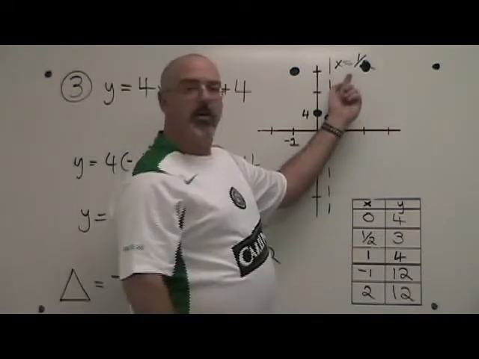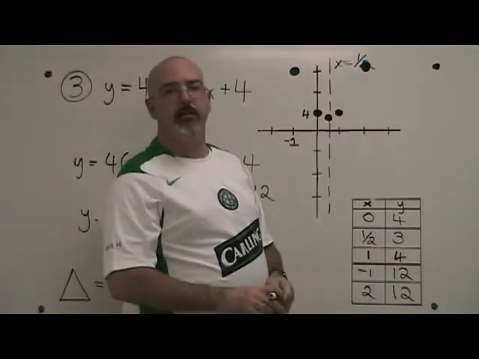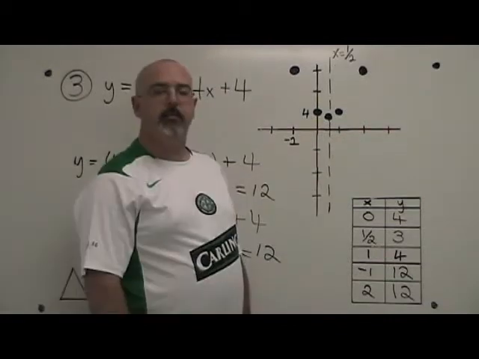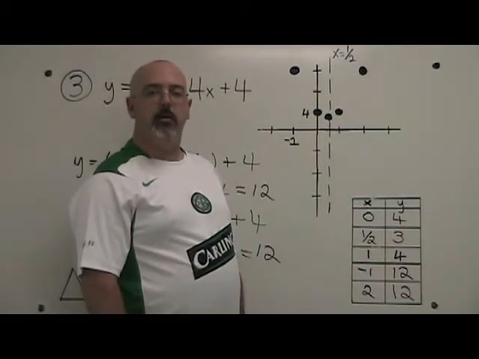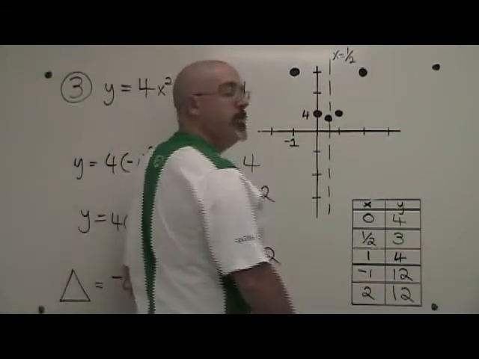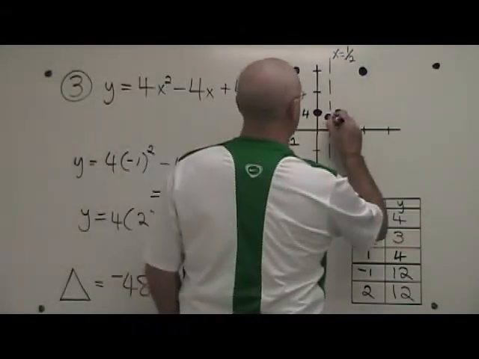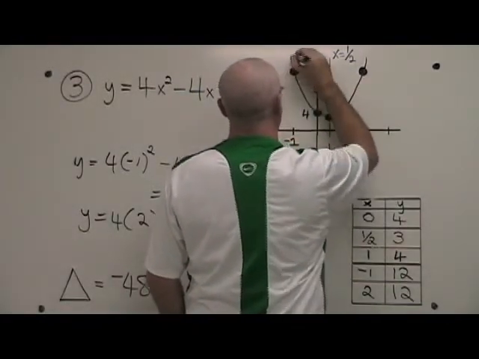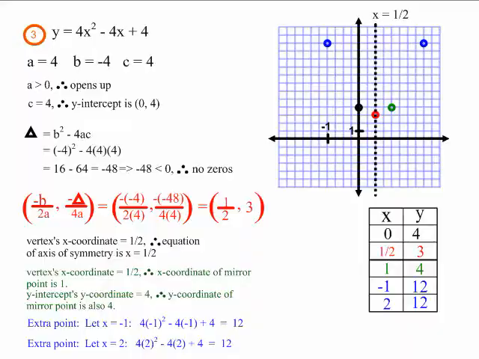I am messing up my equation of axis of symmetry. I will erase it and draw it somewhere else. This is my parabola. Now let's draw our curve. Make sure you don't use straight lines for this. It is supposed to be a curve. And your drawing will be worth marks on the exam. This is what example 3 looks like after we have put in the two extra points.